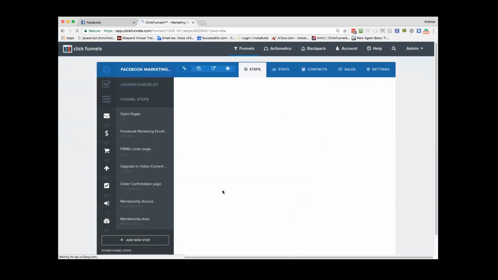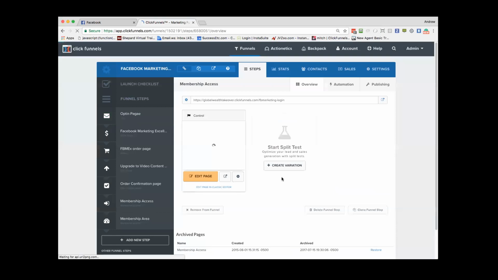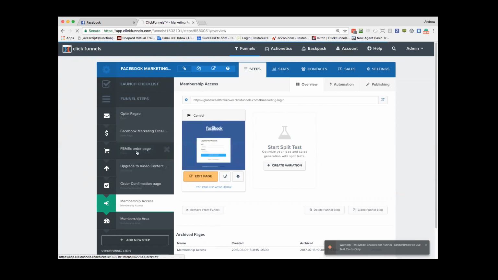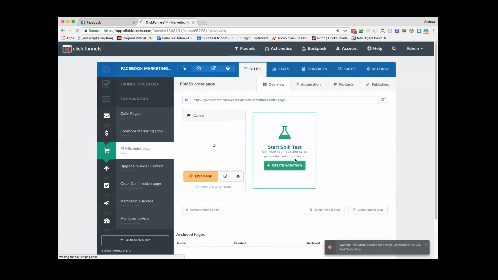I can go into here and choose any particular contact from within my contact records, and I can give them access to the membership area based off of the restriction that we have set. Whatever the product setting is that we have set up inside the product that we're selling on our order form, we can go in and set it to where I have access to it even if I didn't pay for it. How you do that is actually relatively simple. You do that from your contact record.